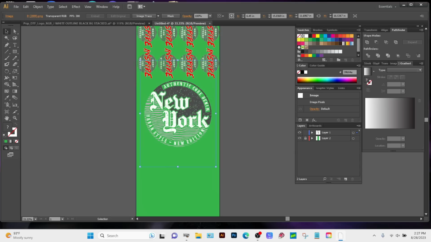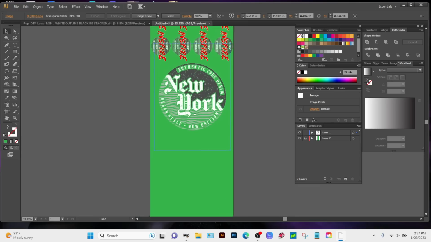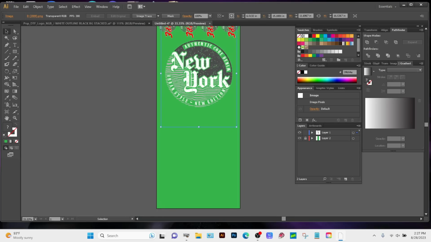What we could do is click and hold Shift, and you'll see a center line where it says intersect, the green line in the middle of the document, and granted the artwork is cropped to the edges, you should be fine in terms of the transfer being centered, the design being centered for the transfer.